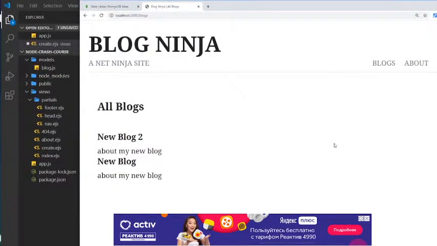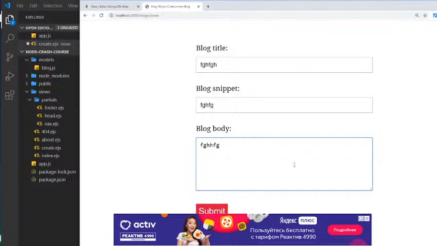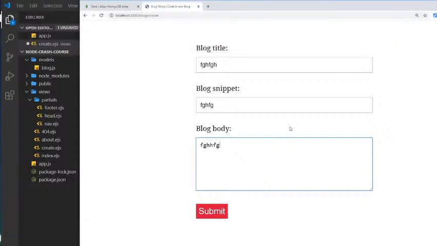Alright then, so imagine you're a user on this website and you want to add a new blog. Then I'm guessing you would go to new blog, you'd add in a load of junk, and then you click on submit to add this new exciting blog to the website. Now at this point, we need to fire a post request to the server with all of this data included in the post request. Then on the server, we can handle that post request, we can take all of that data, create a new instance of a blog document using the blog model we created, add this data to that instance, and then save that document to the database. So that's the sequence of events that needs to occur.